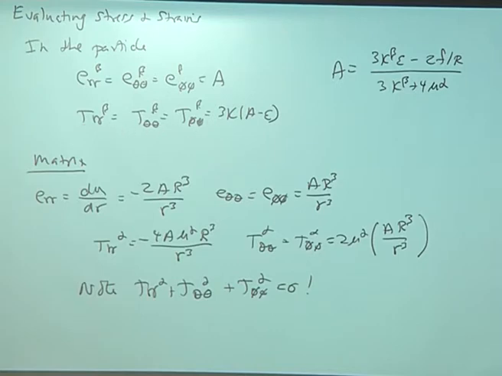You'll notice that the trace of the stress is 0 inside the particle, and the trace of the stress in the matrix is 0. In the particle, it's non-zero. So remember, what is the trace of the stress? It's like a pressure, right? Hydrostatic pressure. Yeah, great. So the hydrostatic pressure in the matrix is 0. Everything here depends upon the shear modulus, and so it's under a state of pure shear, actually.